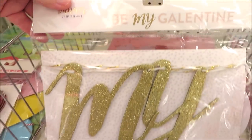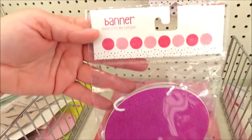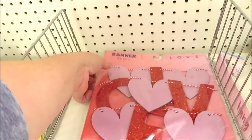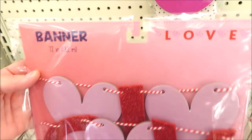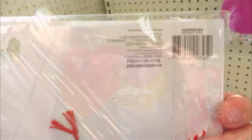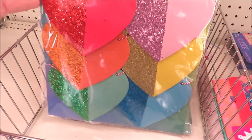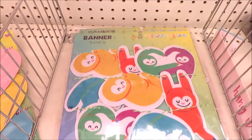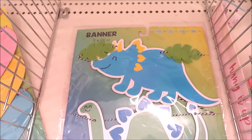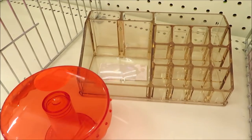They're doing a lot of 'Be My Galentine' again this year — this one is gold with almost a lavender or very pale pink. They're also starting to bring out their birthday items, including a birthday banner for a dollar. They also have one in red felt covered in glitter with lavender hearts. They did a few for the kids again in primary colors with hearts, half glittered. They did the sloths — I'm pretty sure it's supposed to say 'I Heart You' — and they also have some little dinosaurs with heart scales.